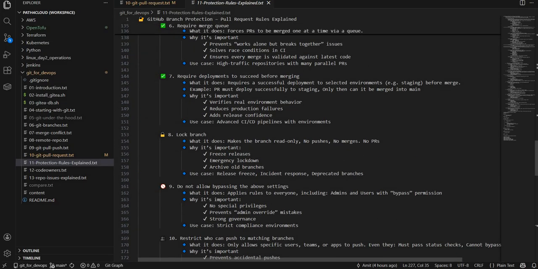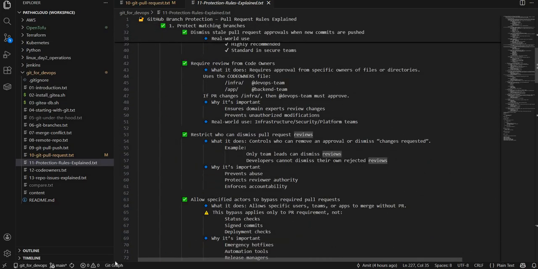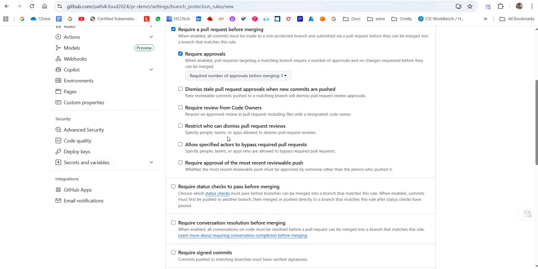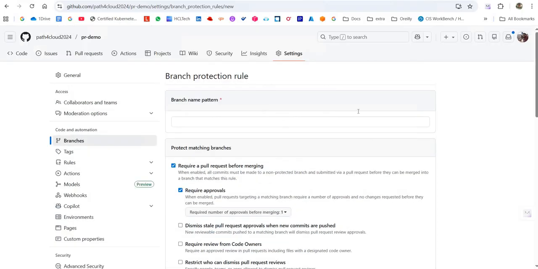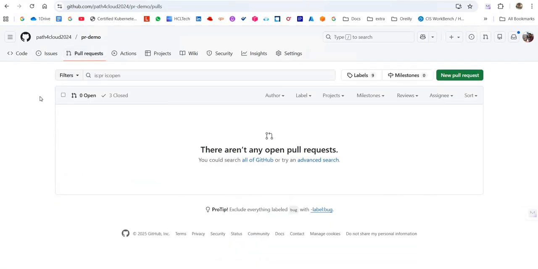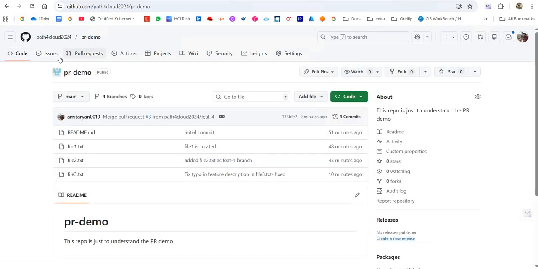So that's all about this PR thing. And I hope you will find this very helpful. I bet, if you are a beginner with GitHub, sometimes you have noticed all these things, right? What is PR? What are the sections, security, insights, and settings, right?